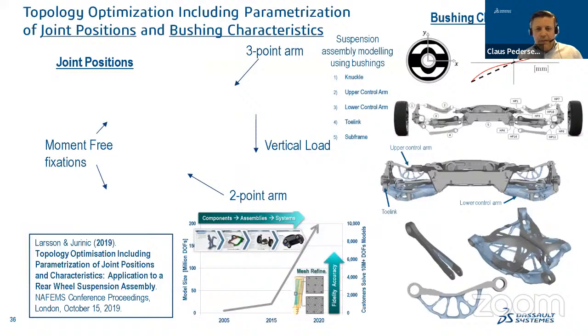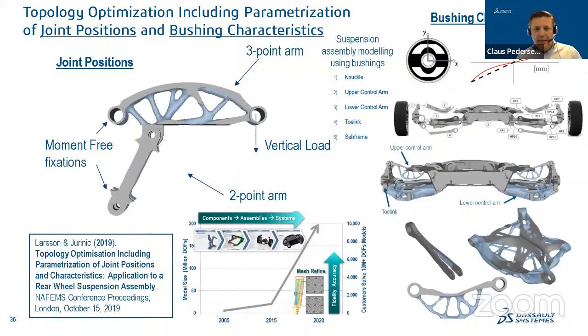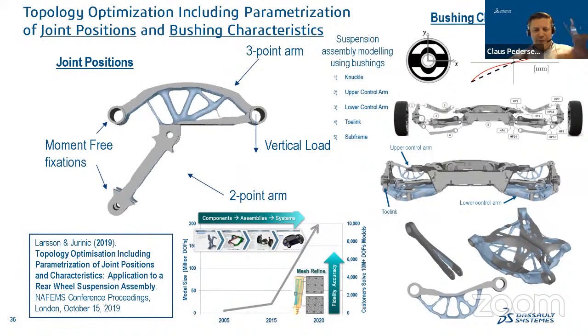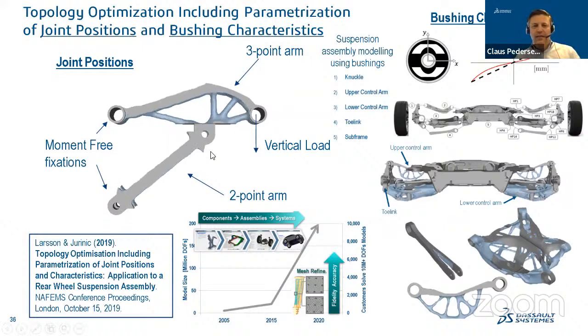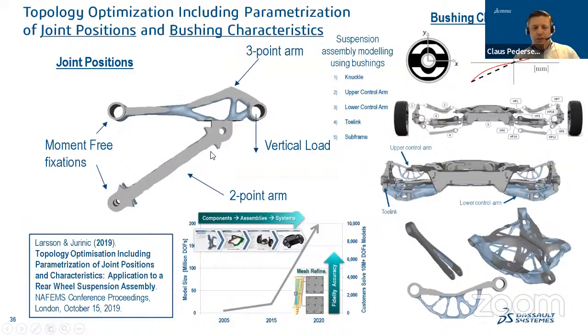So this leads me to this last slide here. What was shown so far is very much single components, but in reality we know that the components are interfacing. They can be in different positions. They can also be attached by nonlinear bushings, often for example in a steering system or a driving system, where there are a lot of bushings and dampers. So if you do assembly optimization, you actually have to include these nonlinear features in between the components.